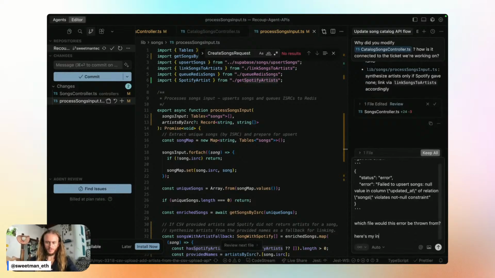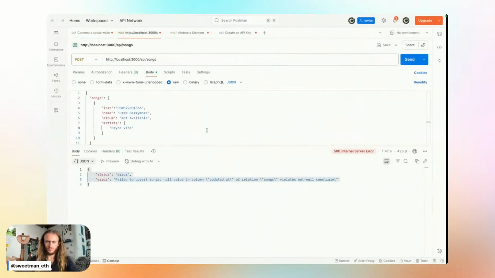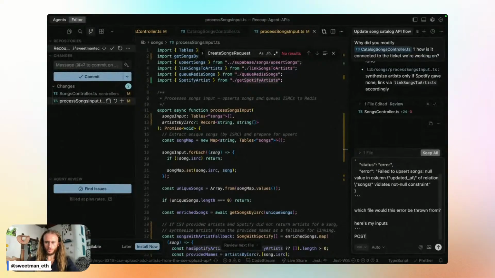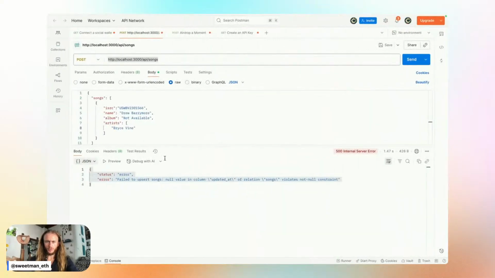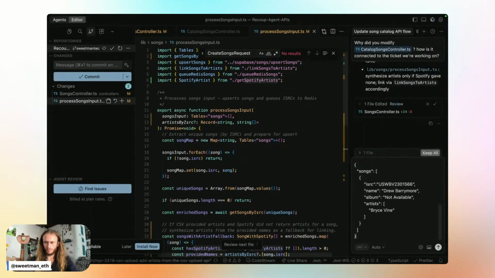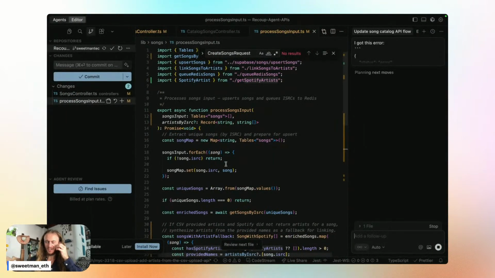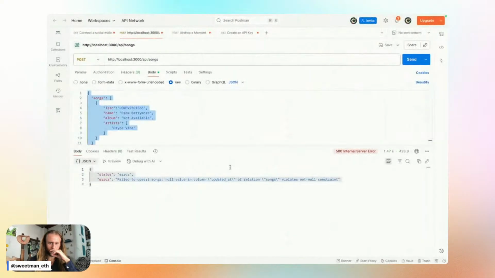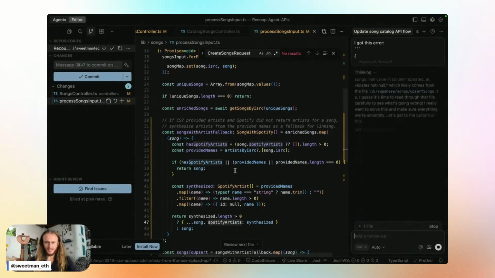Here's my inputs. Post endpoint. Let's see if it can help me identify where the issue is. I think we're missing an ID.